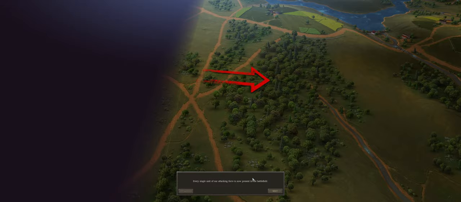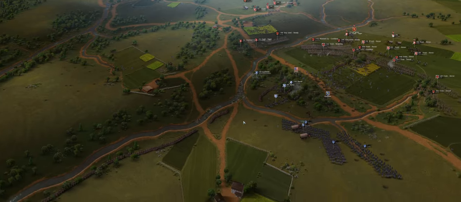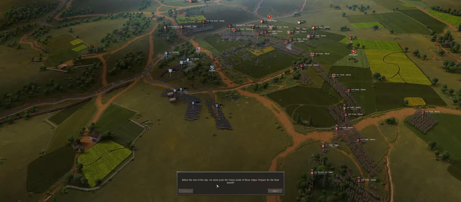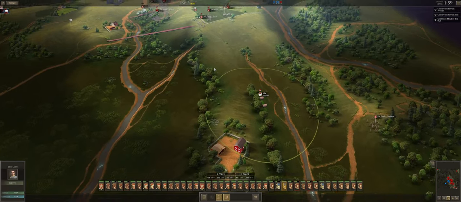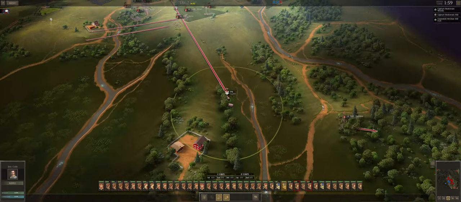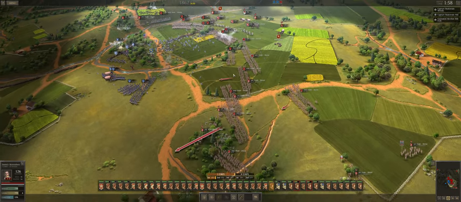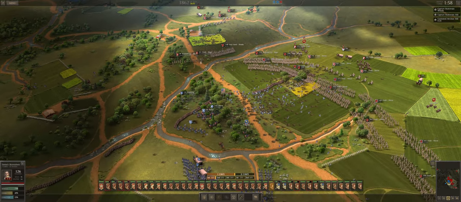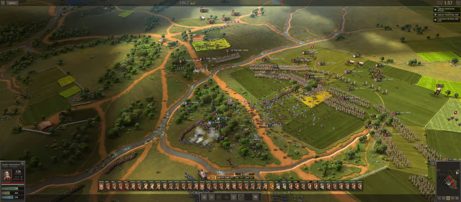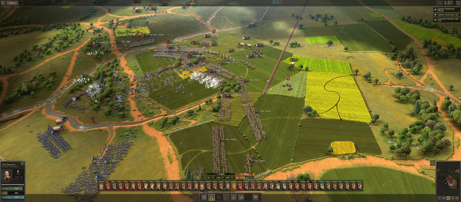Every single unit of our attacking force is now present on the battlefield. That's a lie. They take a while to get onto the battlefield. And then before the end of the day, we must push the Union south of those ridges, prepare for the final assault. So you can see on the map that it's a lie. Not every single one of our forces is on the battlefield. Okay, so we're going to push through. Who's this? A 12 pounder. Great.